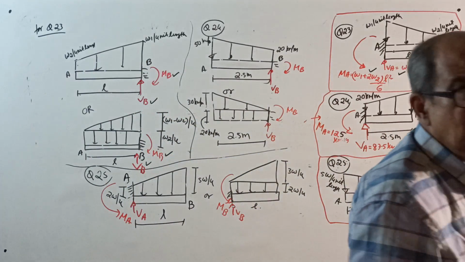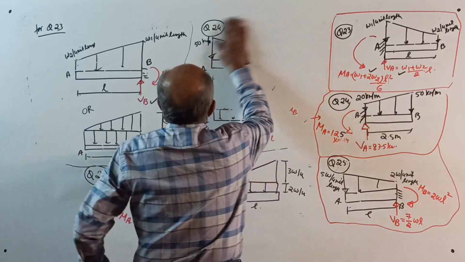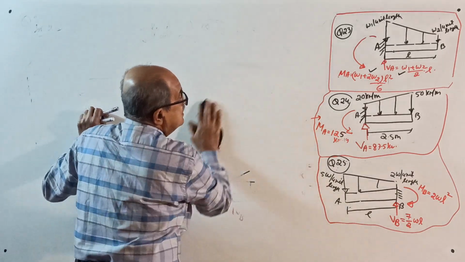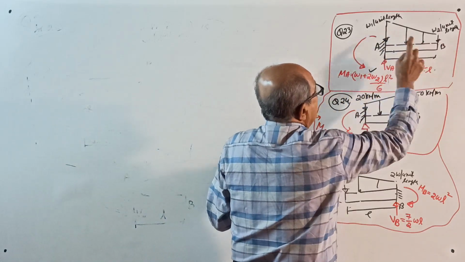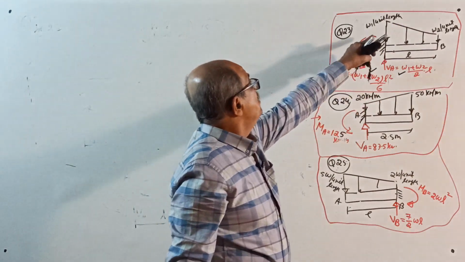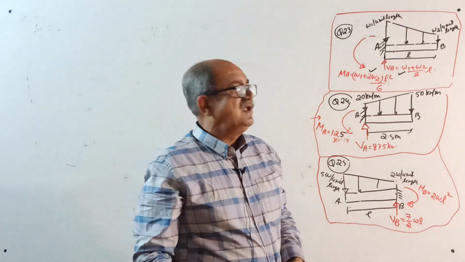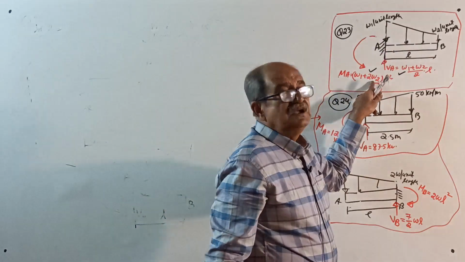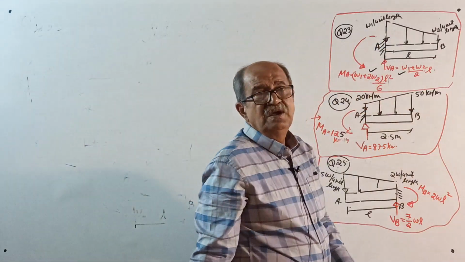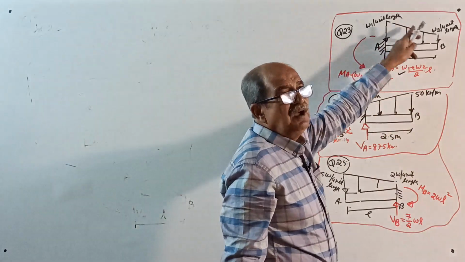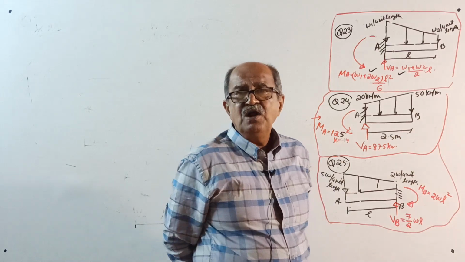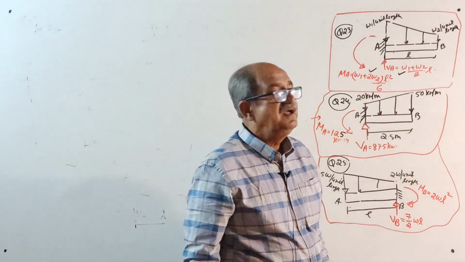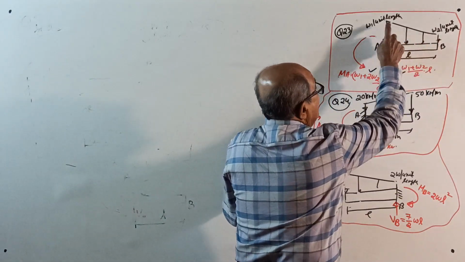Now one important observation you can make if you are interested. See, these observations are important that will make your grip more and more. This is a general case. See, W1, W2, L. General case. See, here W1 is more, W2 is lesser. But you don't have to bother. Whatever intensity given here, it will come W1, free end will come W2. Even if it is increasing also, W2 will come. So, this is standard. See, here W1 is more, W2 lesser, does not matter for answer. But when you solve, it matters. Actually, for trapezium, it does not matter. But if you divide into rectangle and triangle, then it matters.